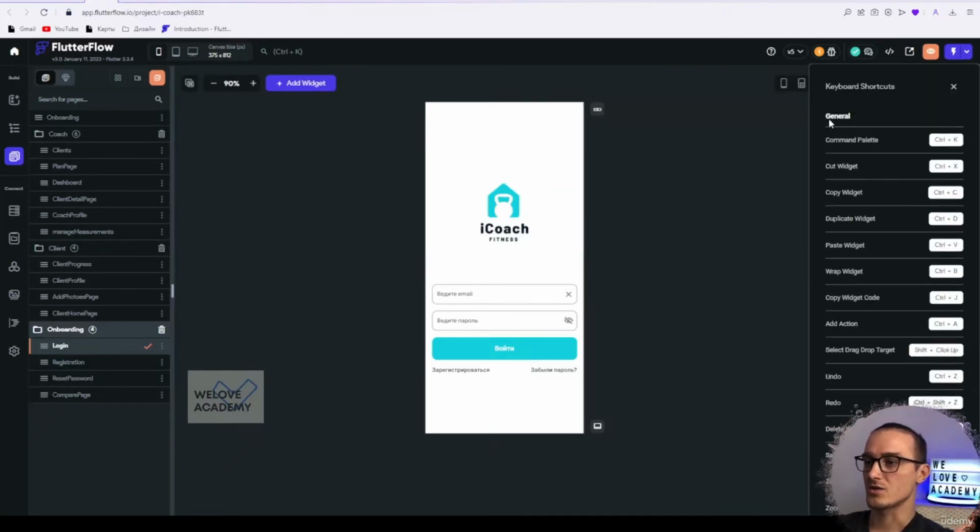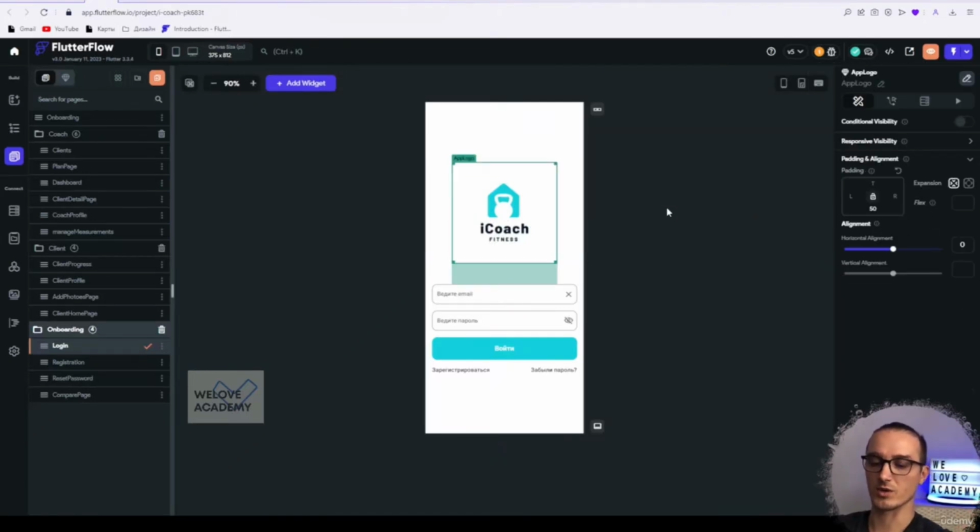So let's go to general. Personally, I'm using copy paste shortcuts, so Control X, Control C, Control V, and duplicating Control D. Also, a really interesting thing is the add action shortcut. If you need to add really quickly some action to your component, to your widget, you can use the Control A shortcut, and that's it.